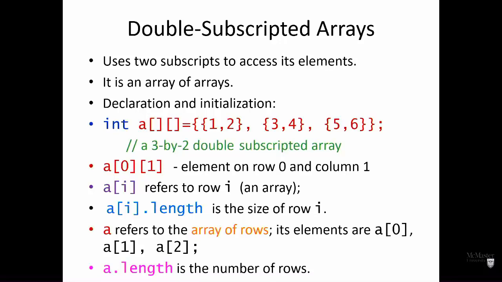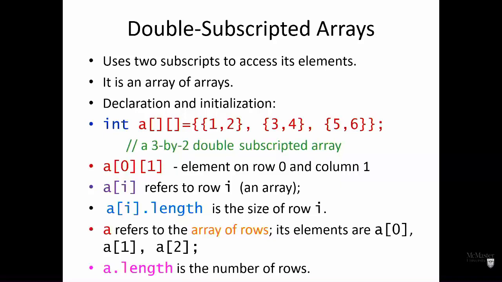What if I want to do operations on the whole array itself? If you just use A without any index, that means now you are referring to the full matrix. Then A.length, what does it mean to have a length of a 2D array? This counts the number of rows, right? This doesn't give you the total number of elements, as you may imagine. A.length gives you the total number of rows you have. Good? Then if you need the total number of elements, what can I do in this case? How can I get the total number of elements I have in A, using only information from this slide?